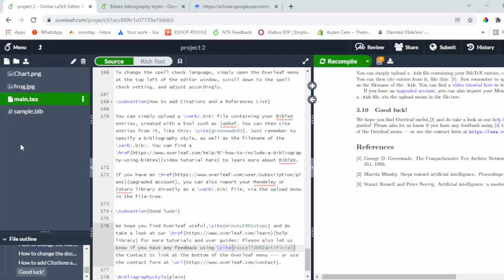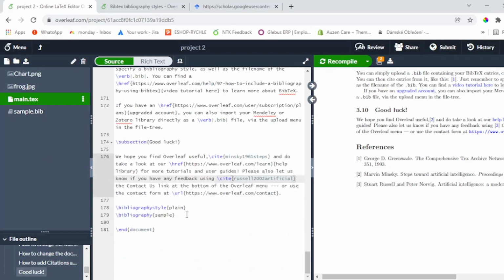So basically you have to create your references file with the .bib extension, and you have to use, before the end of the document, those two commands, bibliography and bibliography style, to mention the name of the file of your references, and then use \cite to include the reference inside the body of the document.